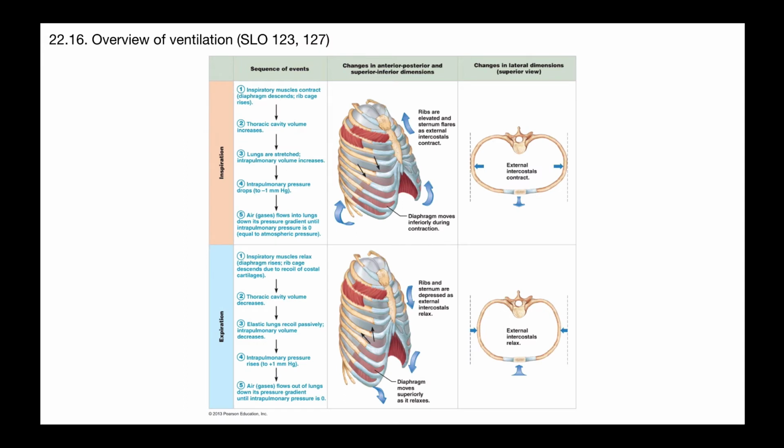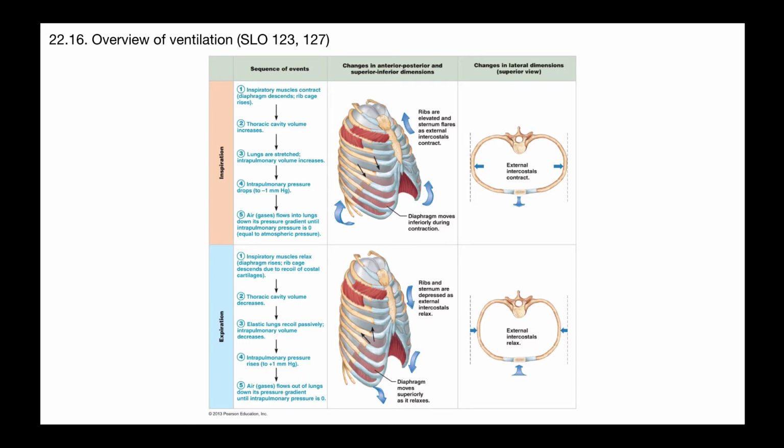Pulmonary ventilation is a purely mechanical process, this breathing, that's going to depend on volume changes within the thoracic cavity. These volume changes will lead to pressure changes, which is going to cause the gases to move to equalize pressure. And they're going to be following Boyle's Law, which is this relationship between pressure and volume of gases.